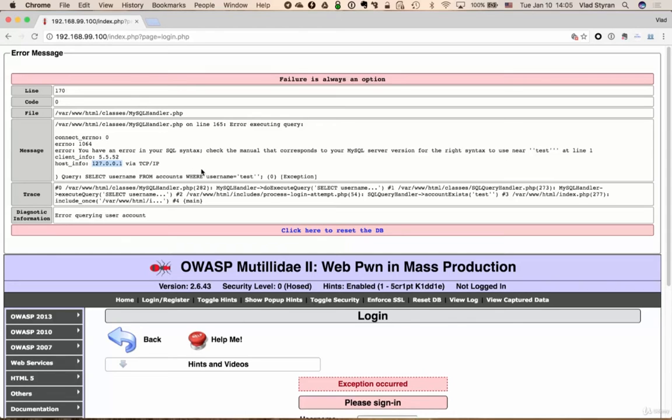So MySQL tells us that this query contains an error. Of course it does, because it's not correct syntax in terms of MySQL. There should be paired quotes.